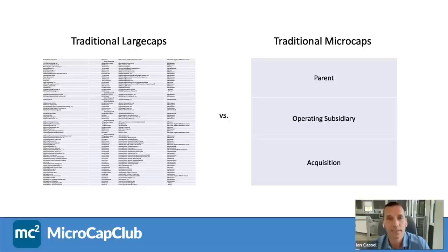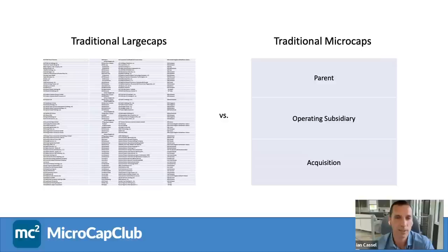On the right side is a typical microcap company. You normally have one business that is selling only one product or two products or a few products. They might have a subsidiary or two, but it's all very simple when compared to analyzing a large public company. Can you imagine analyzing all of GE's business units, analyzing the leadership of each business unit, the competitive analysis for each one of those 83 business units? No thanks. That isn't a game I can win. Let Morgan Stanley, Goldman Sachs, and JP Morgan play that game.